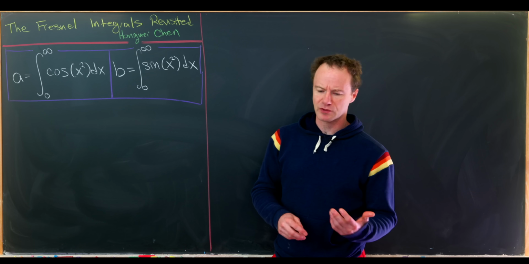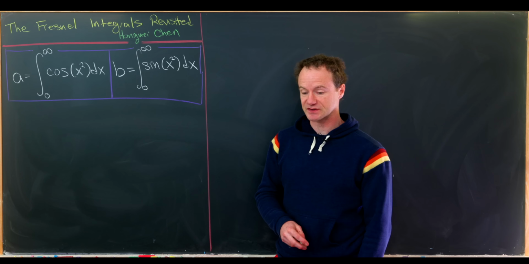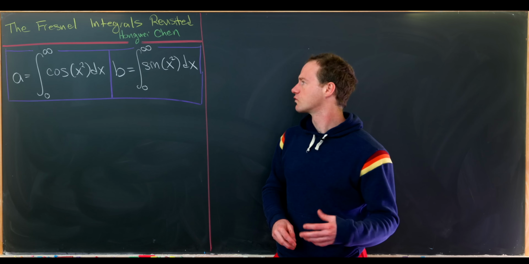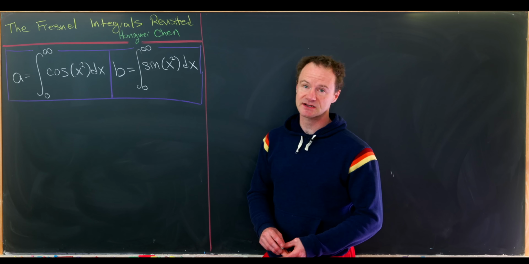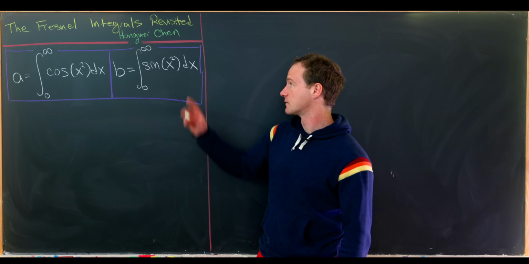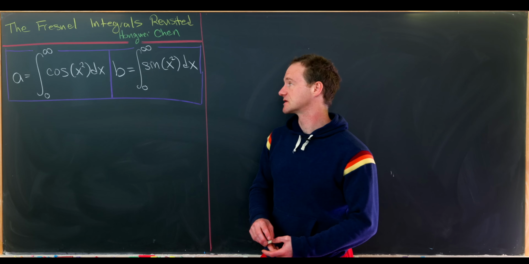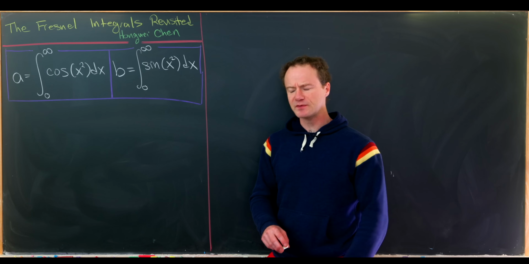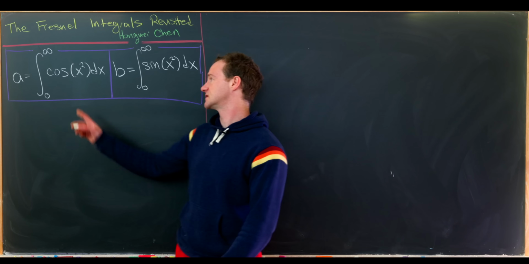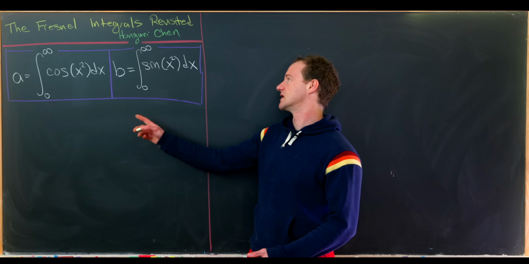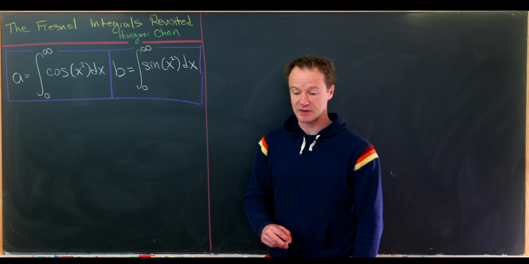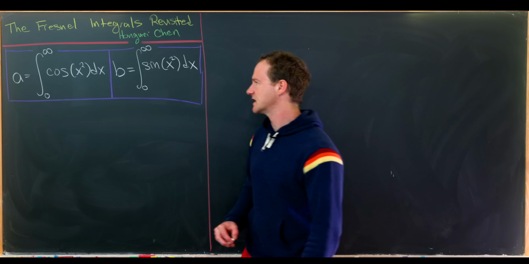In fact, we're going to employ something involving differential equations. So let's just recall what the Fresnel integrals are. The first one is the integral from 0 to infinity of cosine x squared dx. And the second is the integral from 0 to infinity of sine x squared dx. For the purposes of this video, I'll say that the first one, the cosine one, is lowercase a, while the sine one is lowercase b. Okay, so now let's get going.